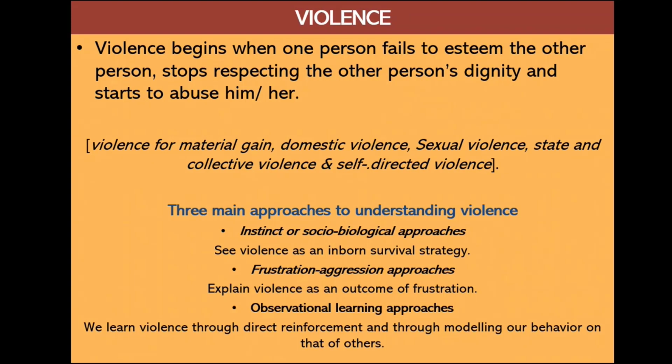State and collective violence are what? Colonialism, apartheid. Self-directed violence: self-mutilation, as well as suicide. That is a form of violence. That's why when you try to commit suicide, the ambulance will be there, and also the police will be there, because they see it as a sort of violence. They need to investigate whether you really did try to commit suicide or someone poisoned you, or someone gave you the tablet, someone advised you, or someone is threatening you. Then the police are involved. They include committing suicide as a violence.